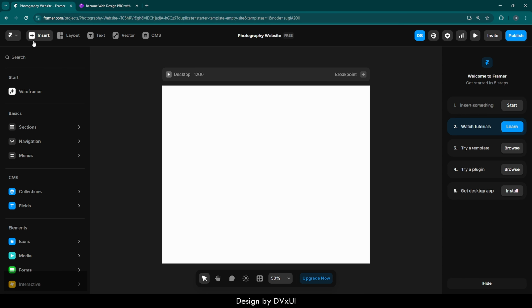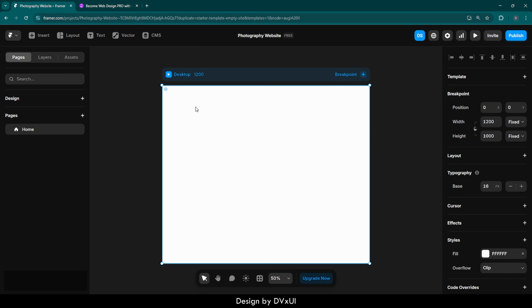Perfect. So here is our frame, the main frame, and here we have a few options in the left panel. Basically this Insert is to insert the pre-made elements, and so do all the other options. They are quite explanatory. If you want to learn more, you can watch my first video on Framer. I have explained everything in great detail. Now in this one, what we need to do is select this one. Now when we do that, we will switch this toggle between pages, layers and assets. We need to switch to layers. Now here we will find this desktop right here.